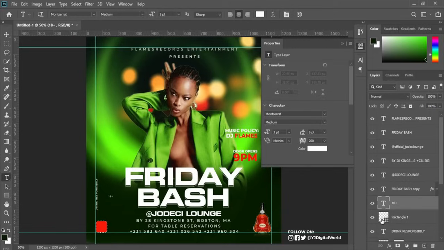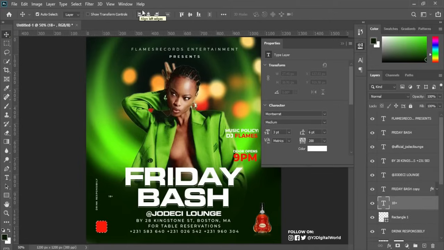Now you notice that the layer of my rectangle has been selected. So all I have to do, make sure that this layer is selected, come to my move tool here, align horizontally center and align vertically centered.